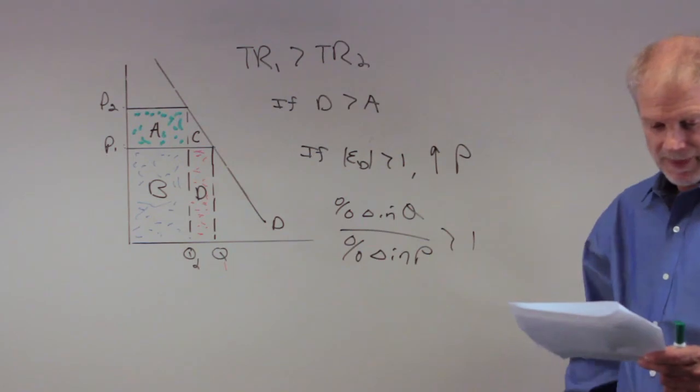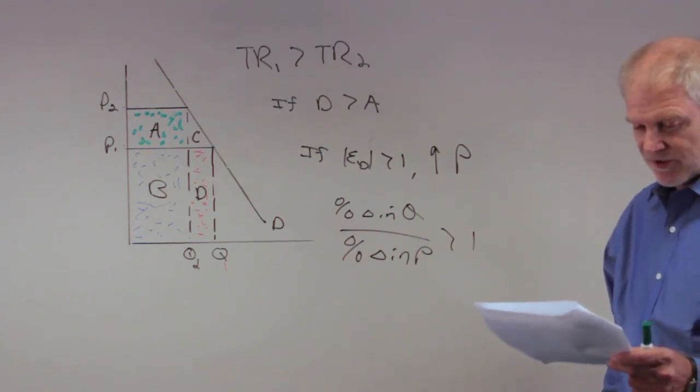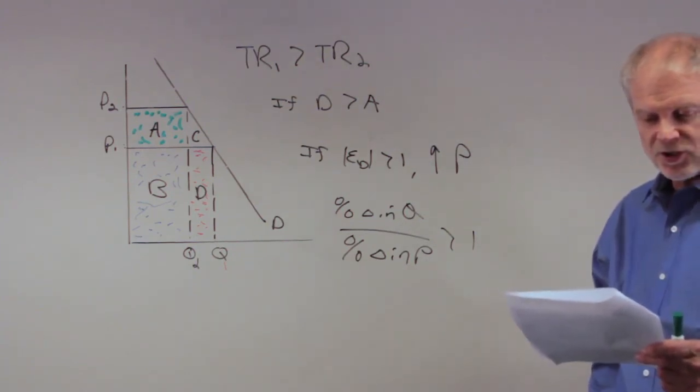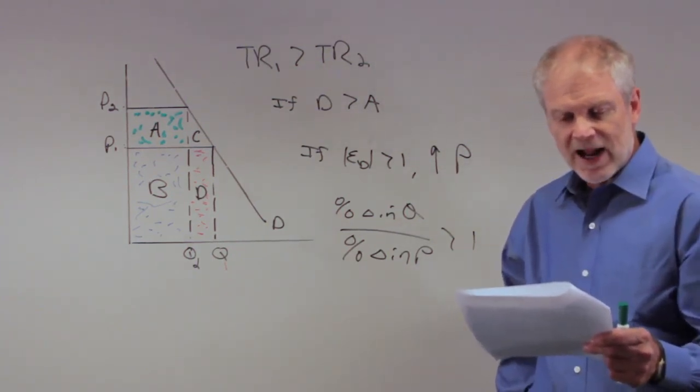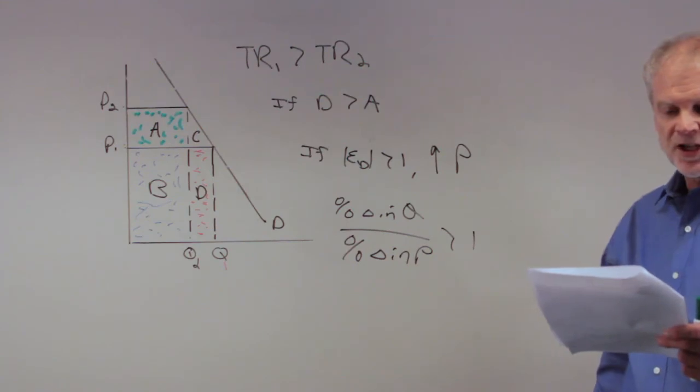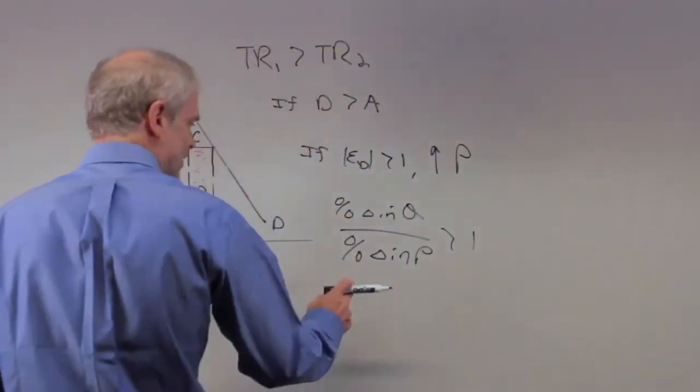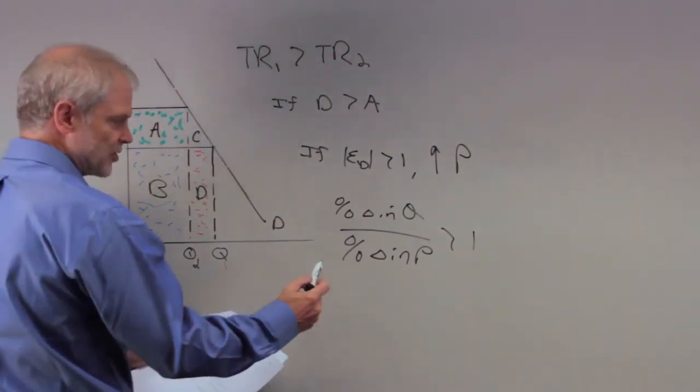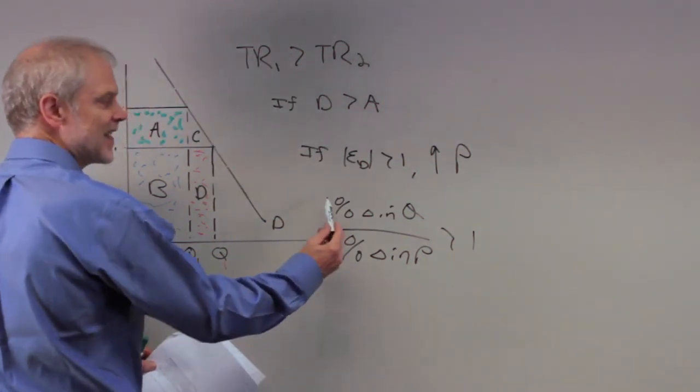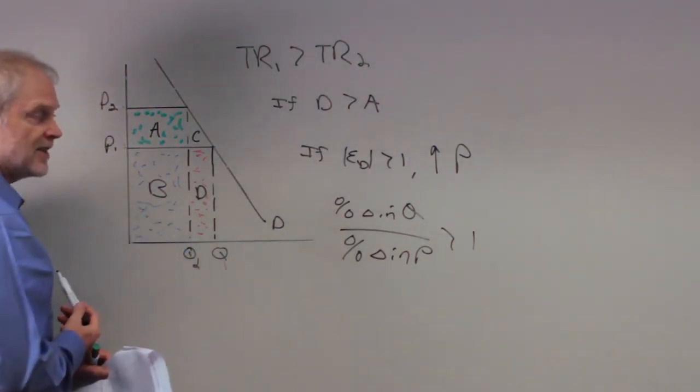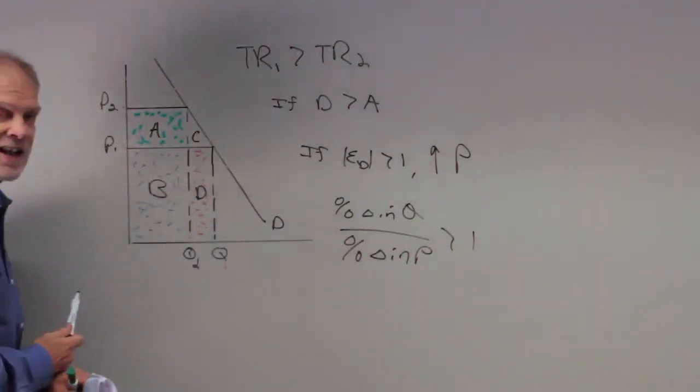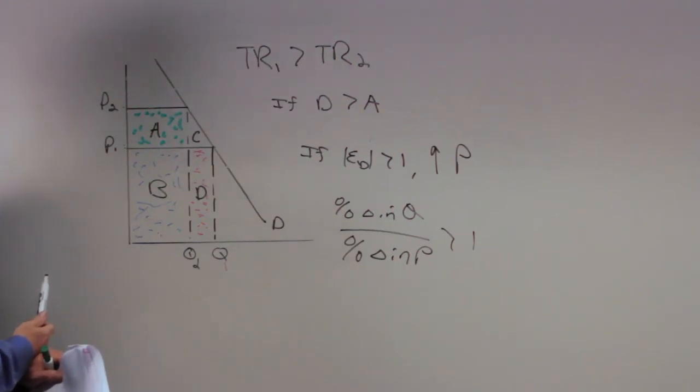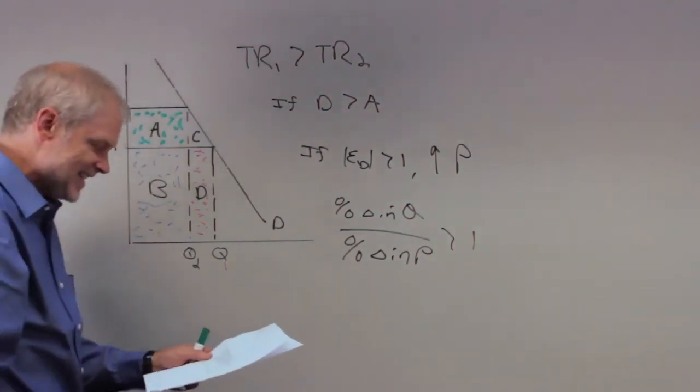Part C: the magnitude of the percent change in price between P1 and P2 is smaller than the magnitude of the corresponding percent change in Q. Go right to your ratio—it's saying the percent change in price is less than the percent change in quantity demanded. Correct—that's how you get an elasticity greater than one. That's how we got the two changes in revenues when we change price. So C is also correct.